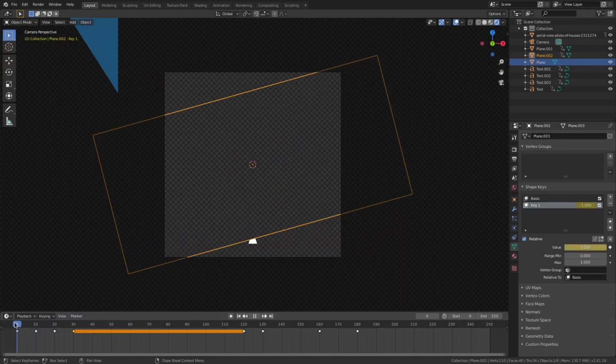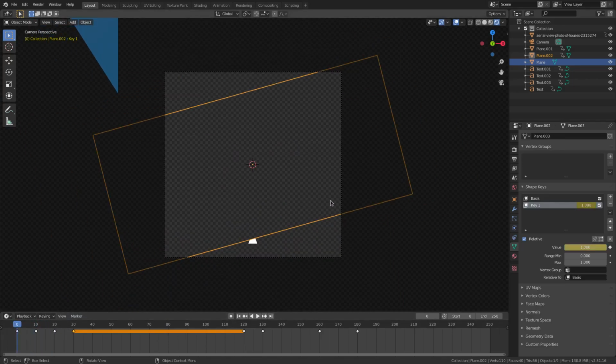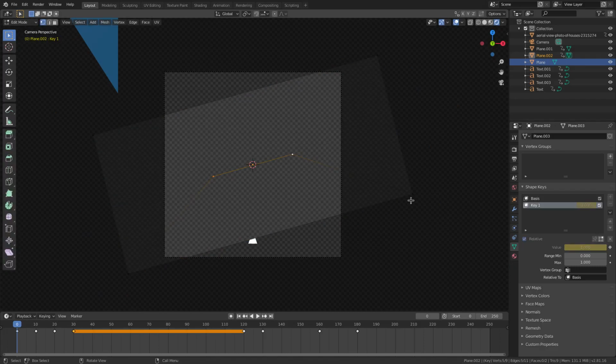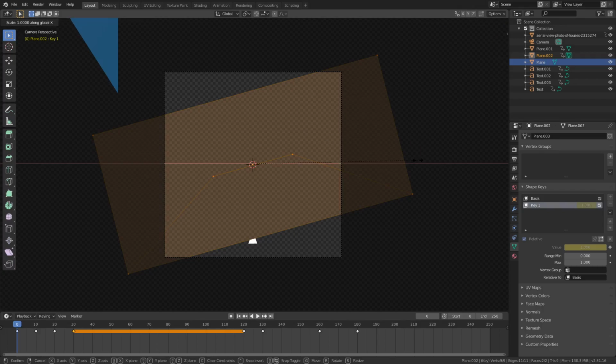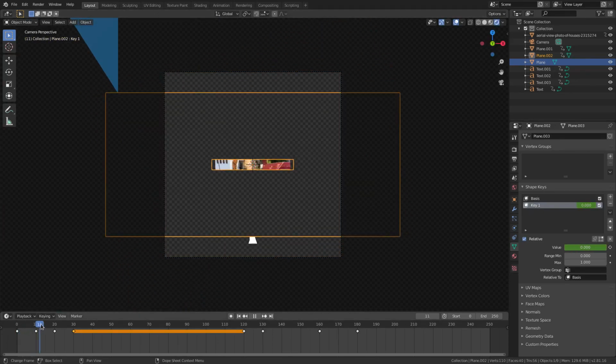Which you can see we need to fix a little bit, because we can see these letters down here. So I'll hit Tab, and then double tap A to select everything. S, and then double tap Y, like that. Just scale it up just a little bit. And then we have something that looks like this now. So we still need to fix that up right there though, because we need to scale that.